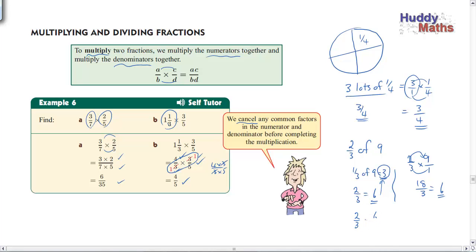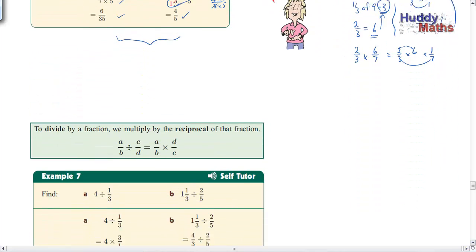2/3 times 6/7. What would you do there? 2/3, so here you could say that's 2/3 of 6, and then you've got a seventh of that. And you could break it down, and in the end you would see you're multiplying that and multiplying that together, and you could use that notion to go on to understand the rule. So the idea here is it's numerators together and denominators together, and some idea of what's going on there from this discussion here. All right, come down and let's have a look at some problems.